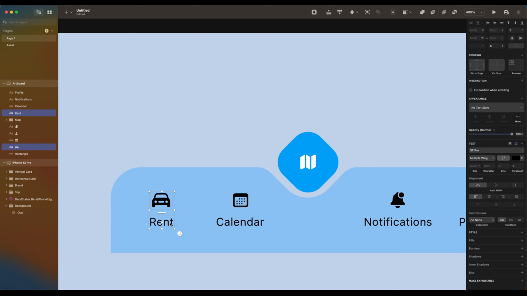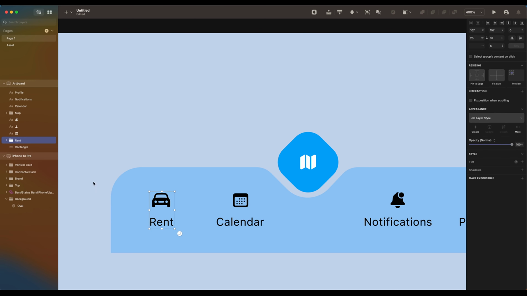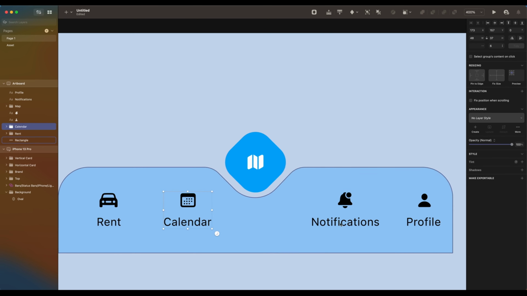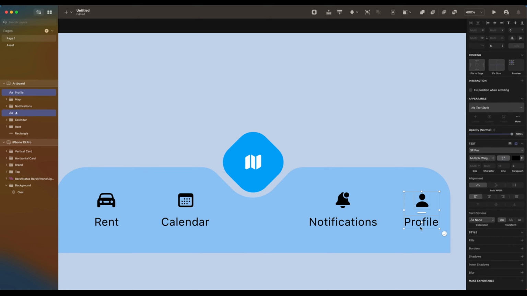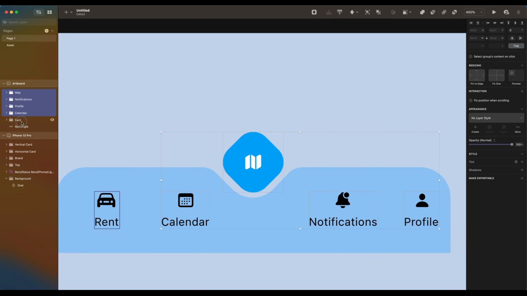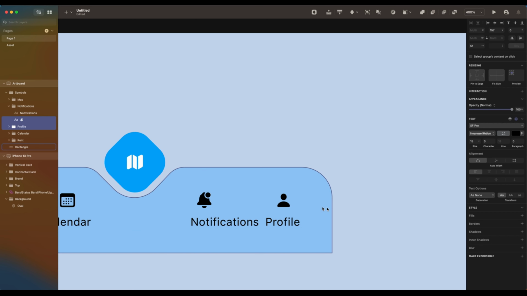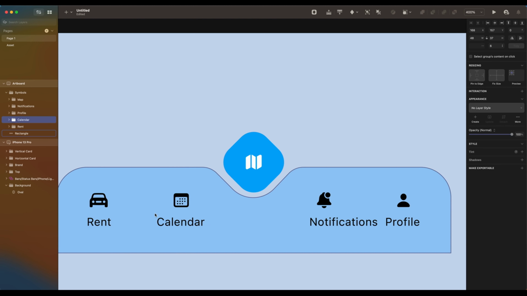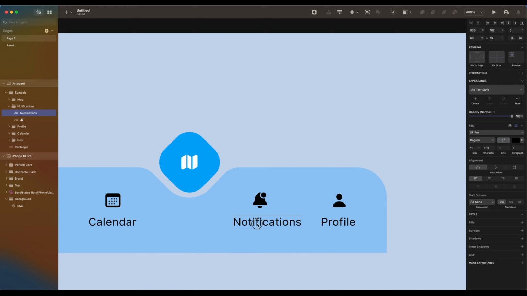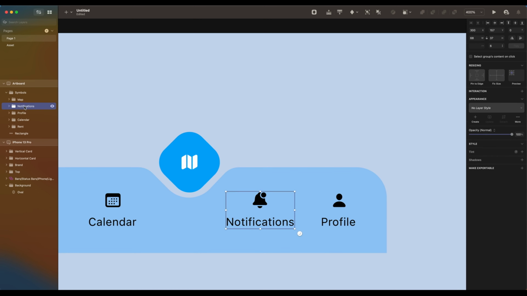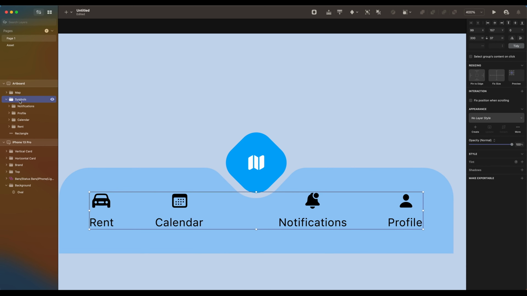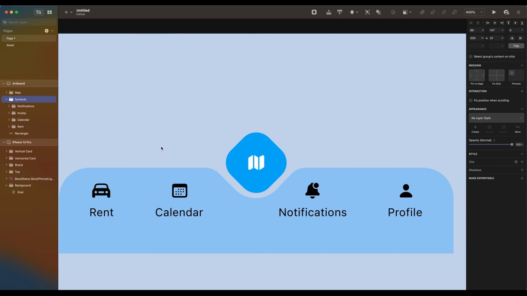Select the symbol and the title, group them, and then the layer. The spacing between is gonna be 30. It's gonna be 10 from the top.